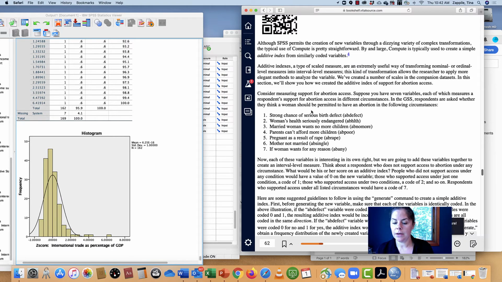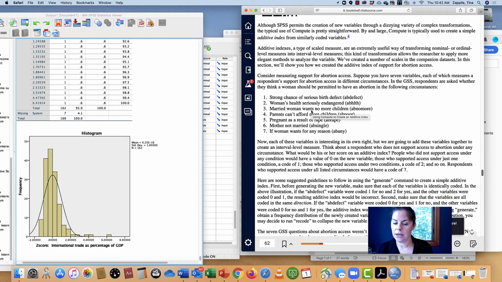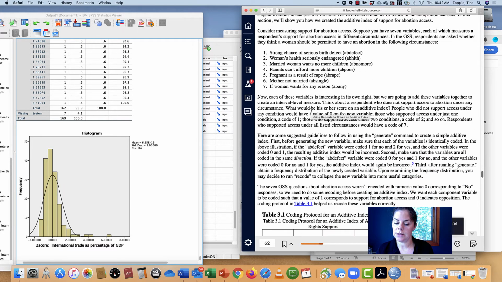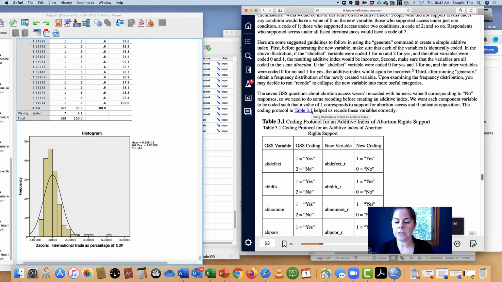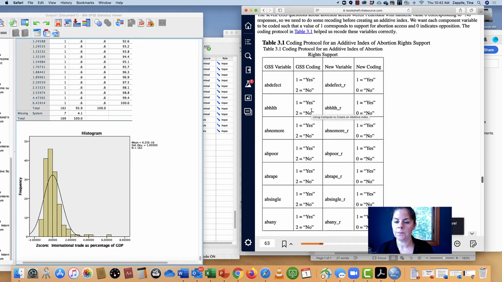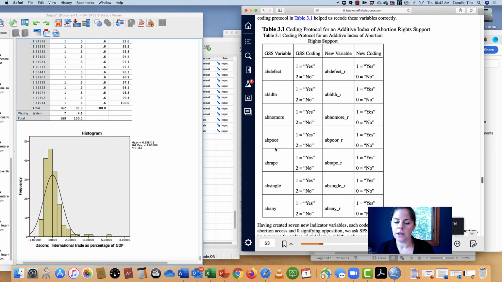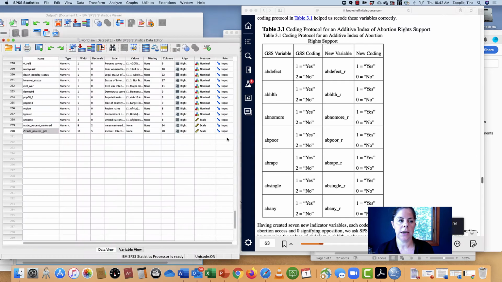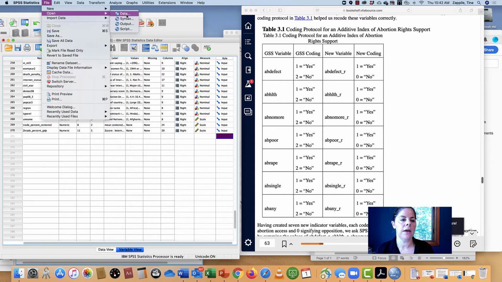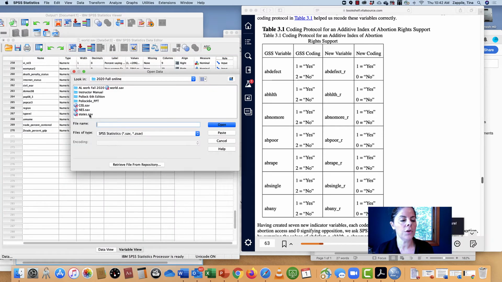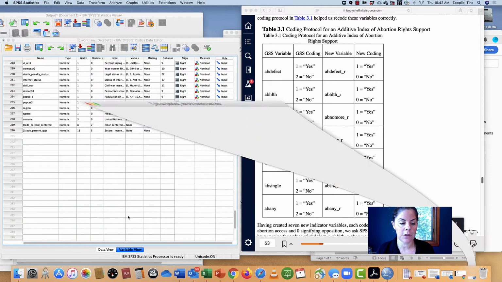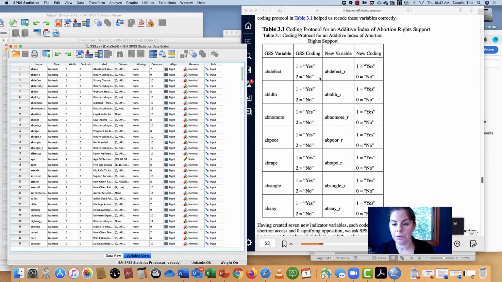So I'm going to go ahead and open my GSS data set. But most importantly, I'm going to go down to this table. So we are looking at the variable on the left in the GSS data set. Let me go ahead and open it. File, open, data. In order for you to create this table, you actually have to go through and know how each of these are coded.